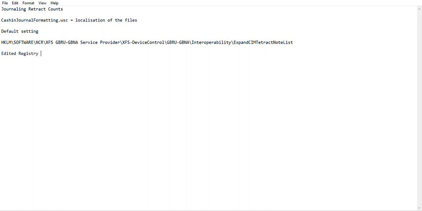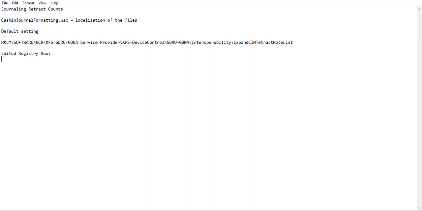Edit the registry route. So if you want the retracts to be treated, to ensure that the serial numbers are correctly updated, the CPA must be configured to report the retract operations. So this is what you're supposed to edit right now.